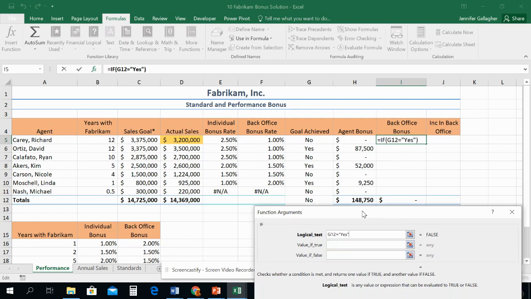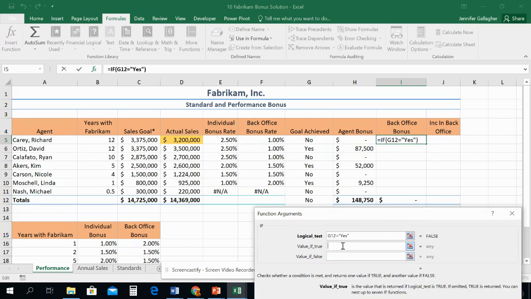So if this G12 did say yes, I would take F5, for Richard, and I would multiply that by D5. And then if it says no, of course I don't get a bonus, so I put a 0 in there.